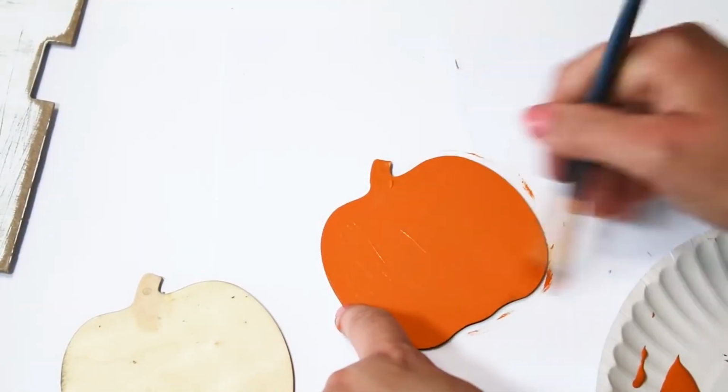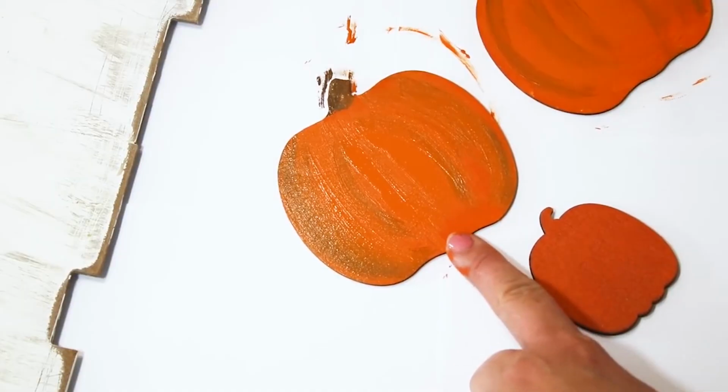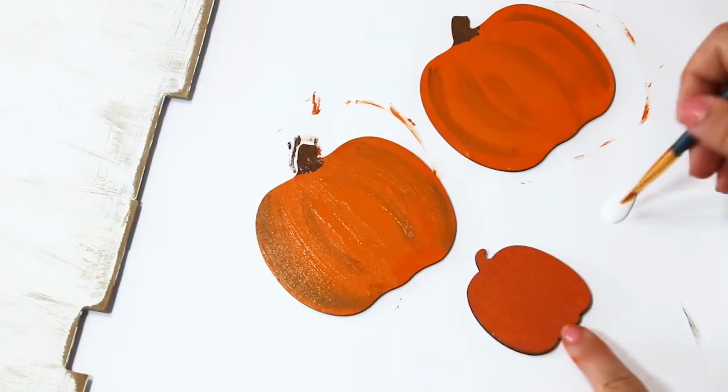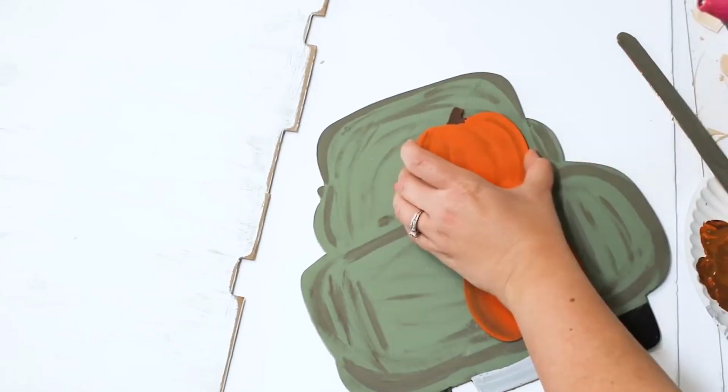So the next thing I'm doing is going to paint my pumpkins. I paint the two large ones orange and give them extra little details and paint the stems, and then for the little white one, I wanted it to pop off of the truck, so I paint it white.